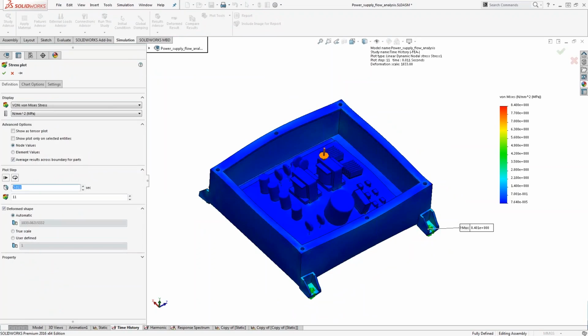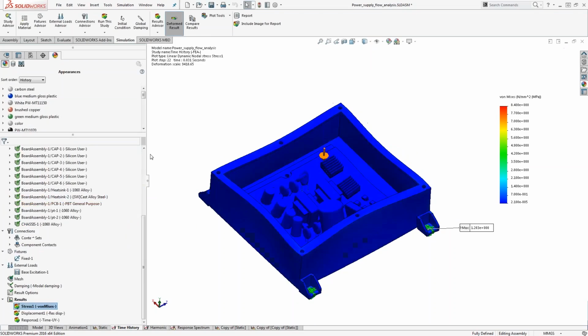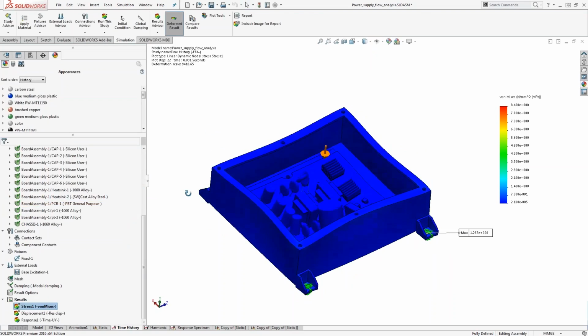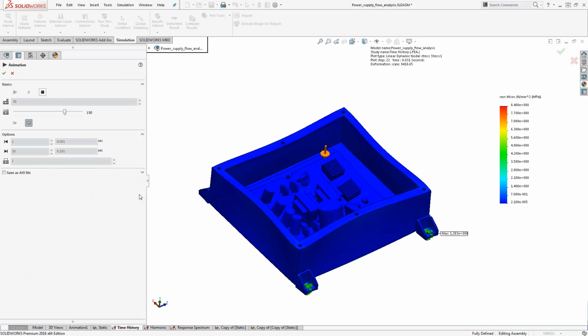Maybe I want to see what it is at the beginning here at 0 seconds at the first time step, and we can increase what that value is and see how my result changes due to that different time step. And you see that it deformed actually a little bit differently here. We can animate this, which is pretty nice.